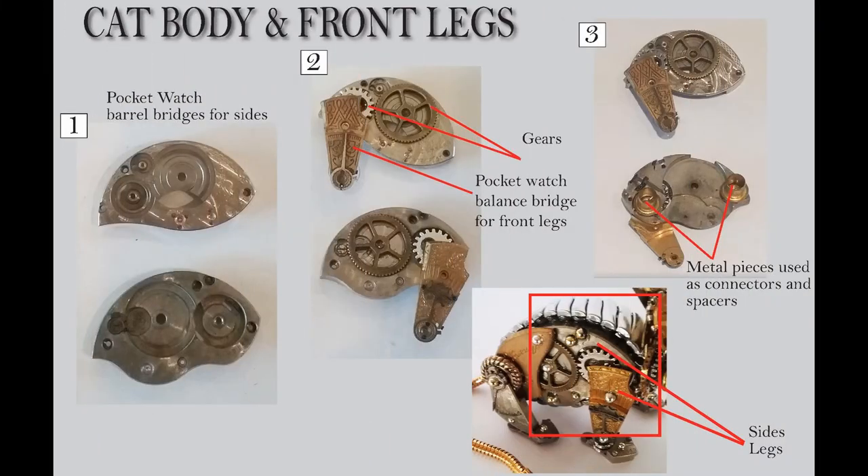At the same time I was building the face, I was also starting to construct the body. I would suggest that as you put this together, you really let each piece dry if you're gluing. This took me several days — not because it's several days worth of work, but I just really let the pieces dry. E6000 is what I used; give it two days and it will be really, really solid.